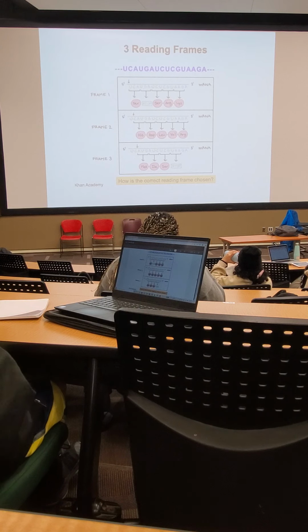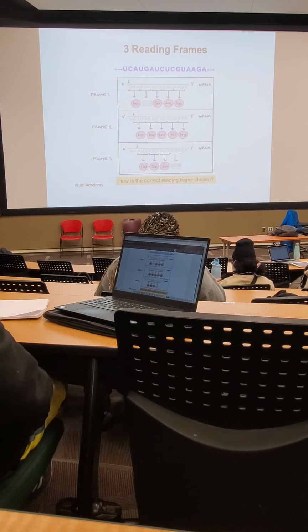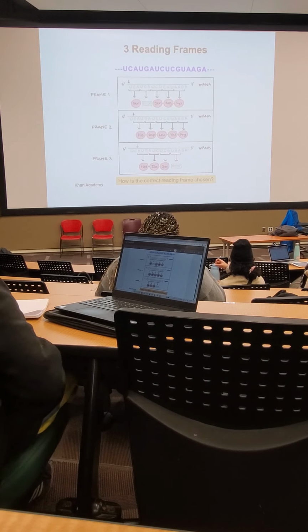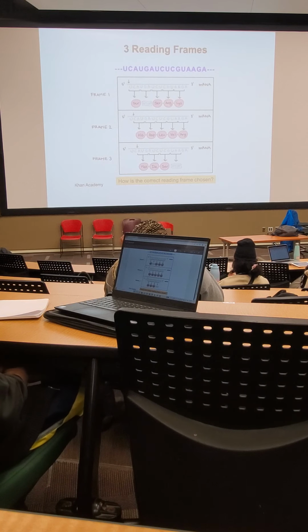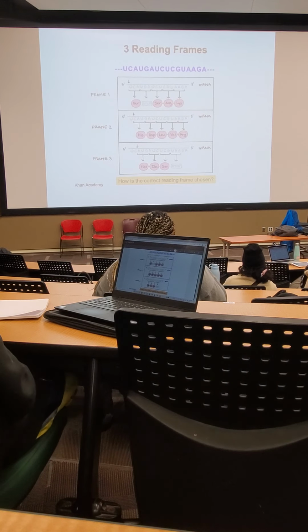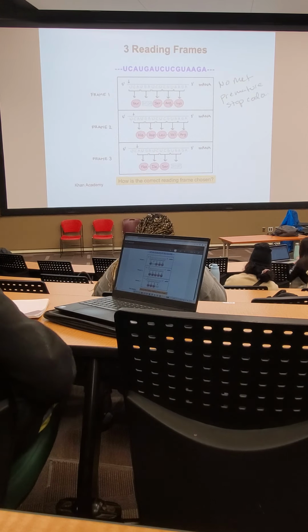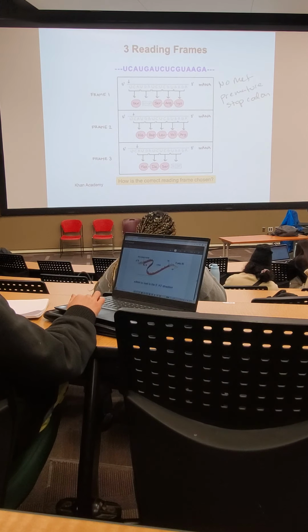So for this RNA sequence up there, there's three different reading frames, right? The one on the bottom, number 3, is the most correct, which starts with the thymine. But if you started in one of the other reading frames, you get proteins that don't really make sense, right? Here you have methionine, and you have a premature stop codon, premature being that it's internal to the peptide sequence. Here there's no methionine. Here there's a methionine and a correct stop codon.